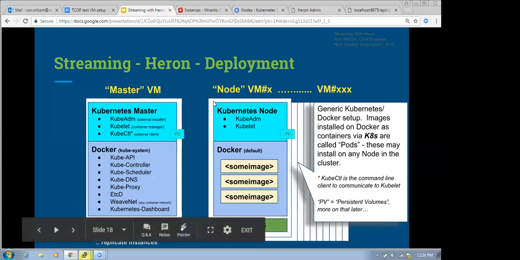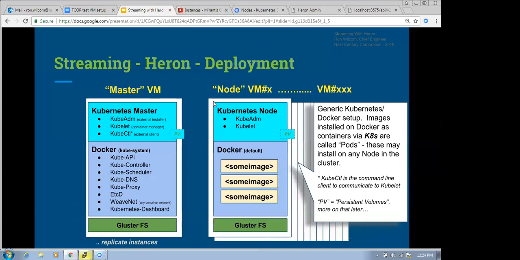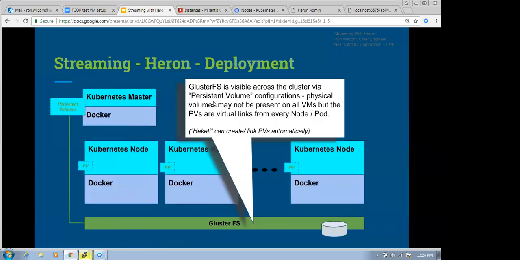So GlusterFS is along the bottom there. The one thing I have noted there, these little PVs, are persistent volumes. Those are things you have to set up on your boxes or on your VMs, and they will come into play later as we use Gluster. We'll talk about that some more. So now you have your environment set up to actually deploy some things. Basically, you're going to set up persistent volumes. You can set them all up on your master, or you can set them up across different nodes. What's going to happen is that gets exposed through Kubernetes so that it can write data to your disk using the Gluster file store.